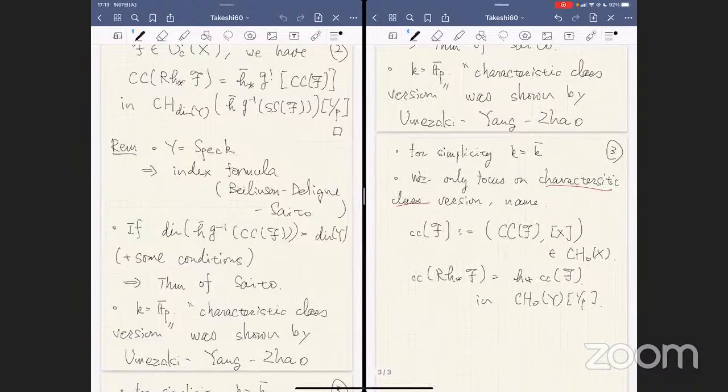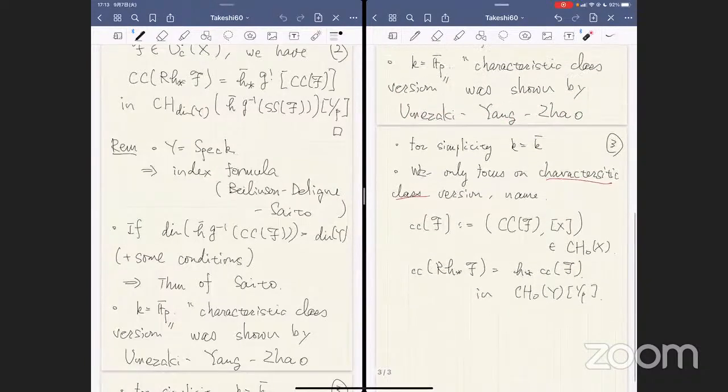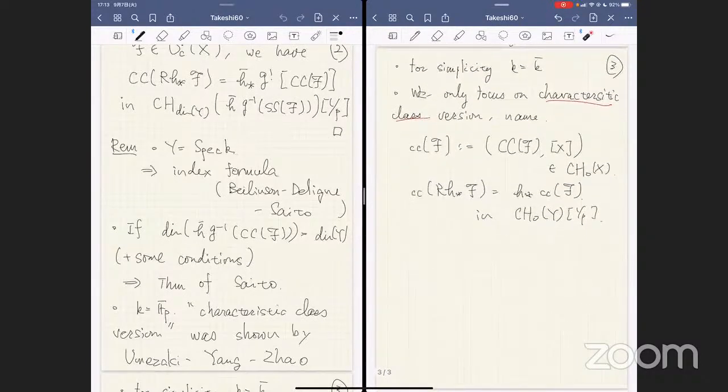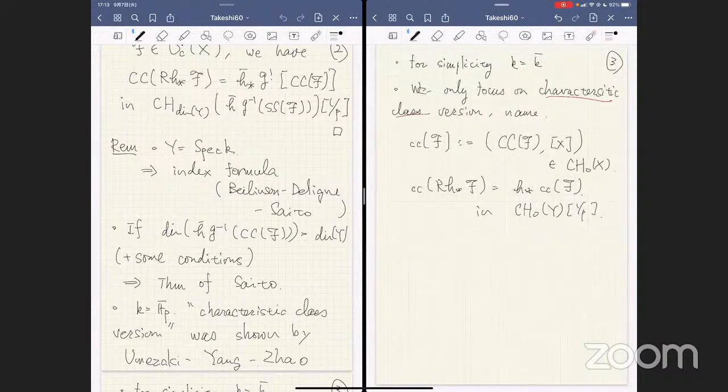And this is exactly the content of these three people in the case of k equal to F_p. But actually, what I really prove in this talk is much stronger than just this equality, but some enhanced version of characteristic class. Namely, it's an infinity categorical enhancement of this equality, which allows us to upgrade this equality of characteristic classes to characteristic cycles. This procedure of upgrading from characteristic class to characteristic cycle has been done in a paper of Beilinson on topological epsilon factors, and I follow exactly the same strategy here. But I don't talk about that part today.